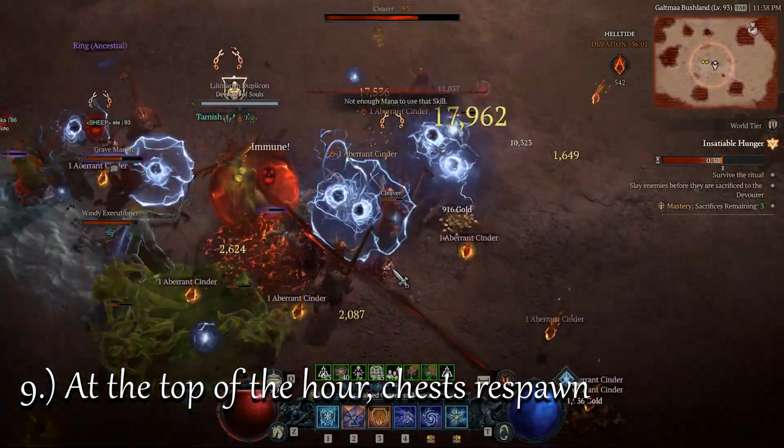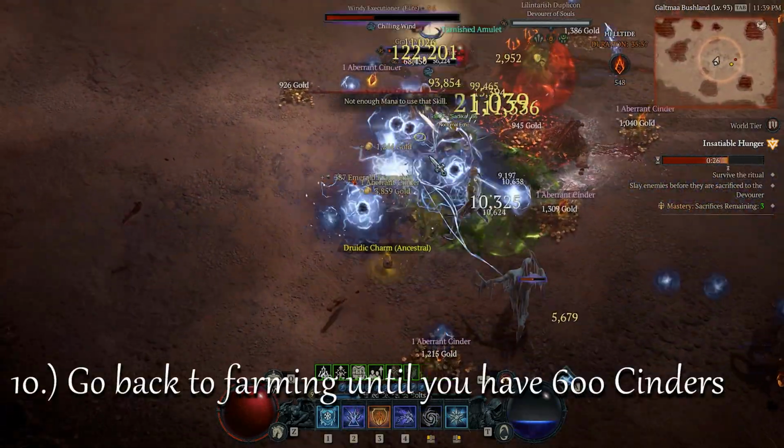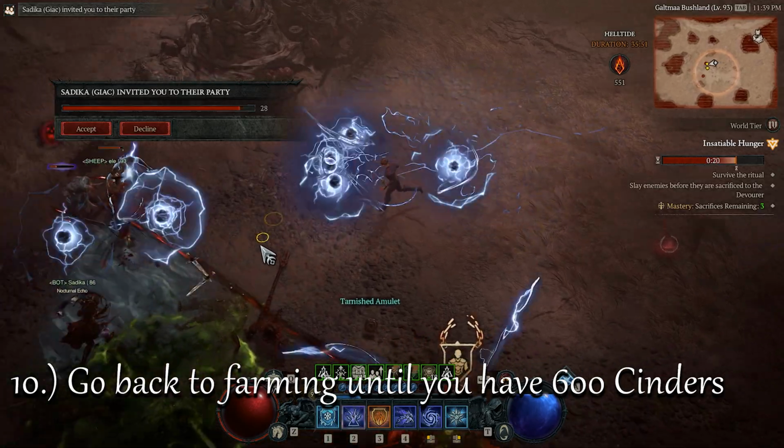So you have to start farming again for aberrant cinders until you have the 600 cinders that you require to open 2 additional chests after the top of the hour.